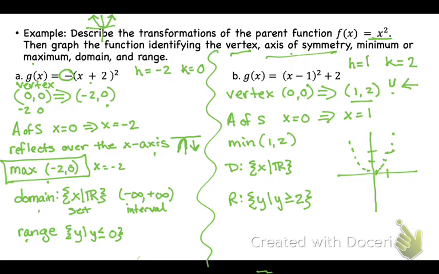And it's going to go like that. So the range was greater than or equal to 0. Now it's greater than or equal to 2. Okay. Because the range is going to be your K. Range is K. Wherever your K goes is going to go here. It's whether it's going to go up, if it's going to be greater than 2, or if it's going to be less than 2. It opens down. Okay?